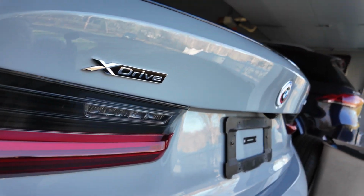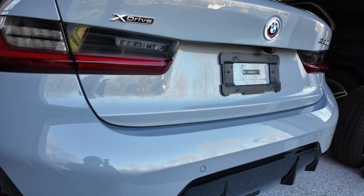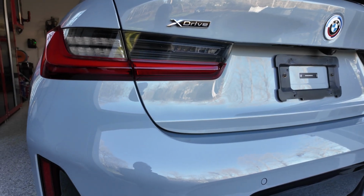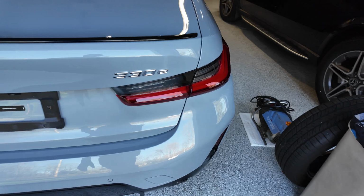very shiny, very slick. All right, so we're gonna let this cure for a while, I would say a week. Then I'm gonna come back to it and do a water test with a pressure washer, see how that all works out. And then we'll go from there. So I'm happy with the results. Congratulations to Pan and your product line. I wish you well. There's always going to be haters out there, no question about it. We all experience it as YouTubers, but that's why we have to be very careful about what we say and how we say it, because it can be construed wrong. But anyway, in this case, I think it's going to be a great product.